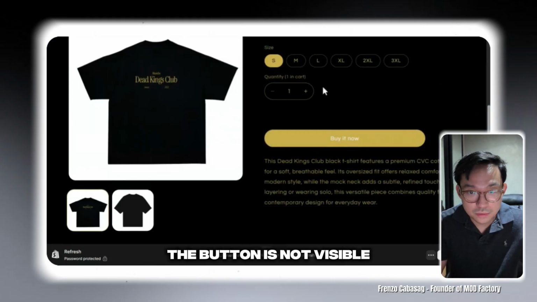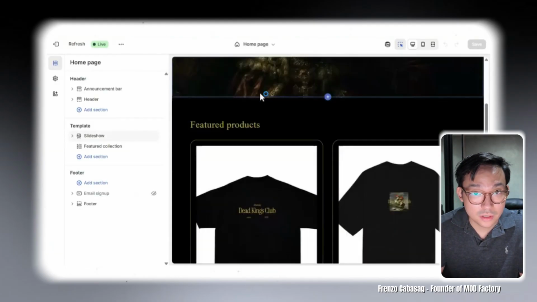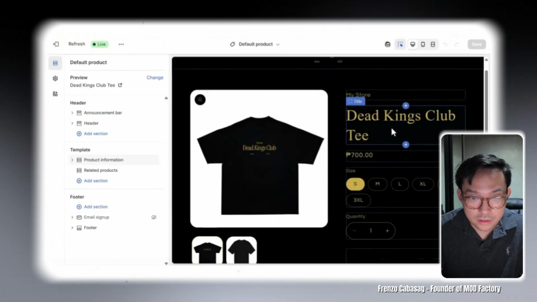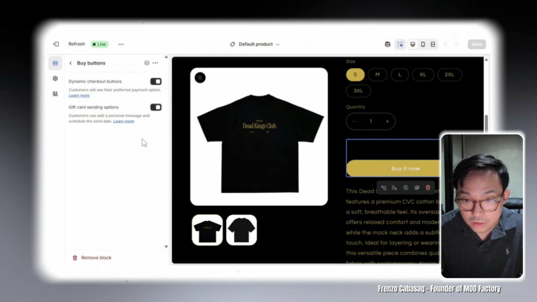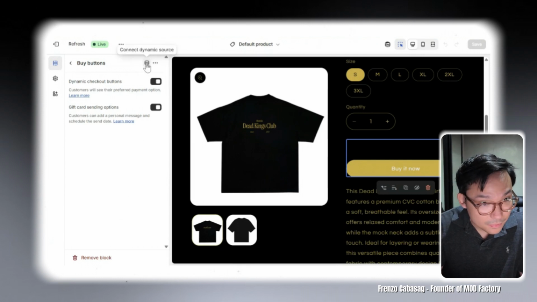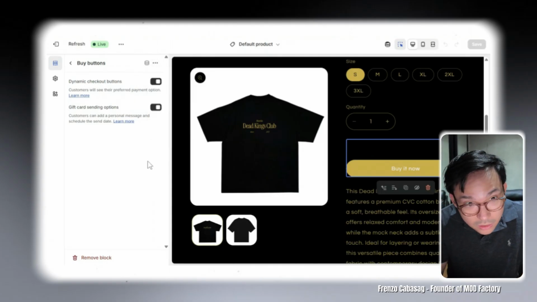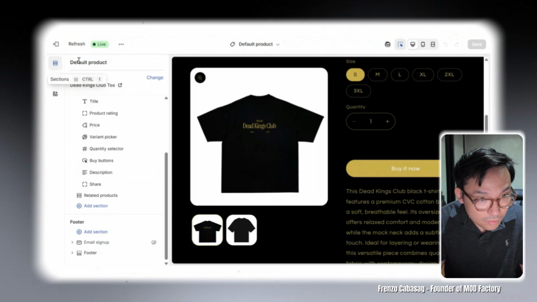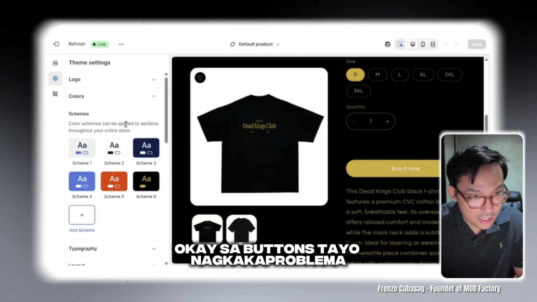The button is not visible, so let's customize this a little bit further. Yung add to cart button, buy buttons. Okay, so sa buttons tayo nagkakaproblema.